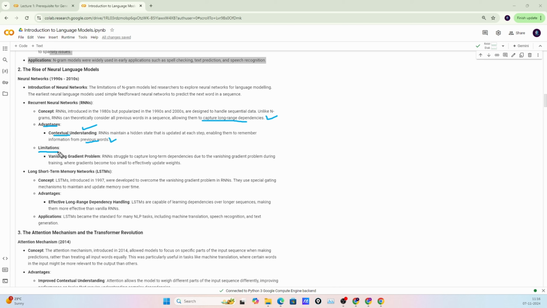Further, it has some limitations as well. Vanishing gradient is a problem while we train our neural network or our RNN model. It is unable to update properly, because the gradient becomes very small.